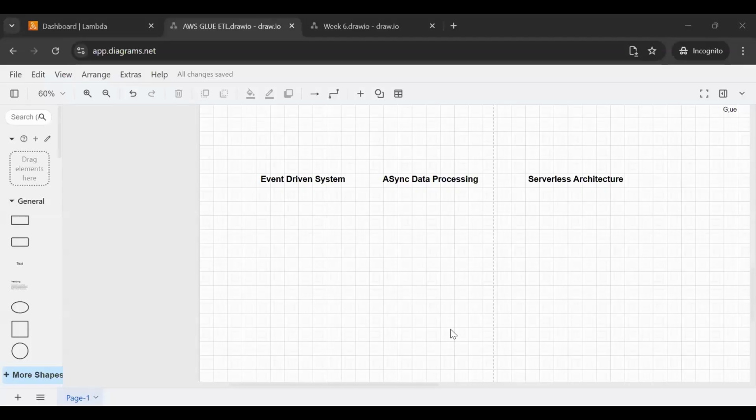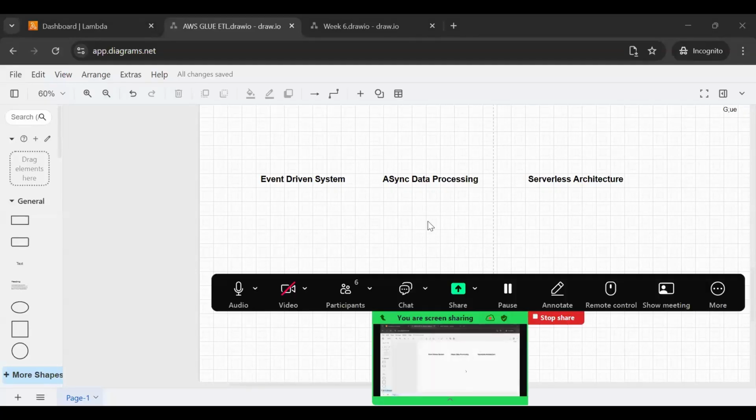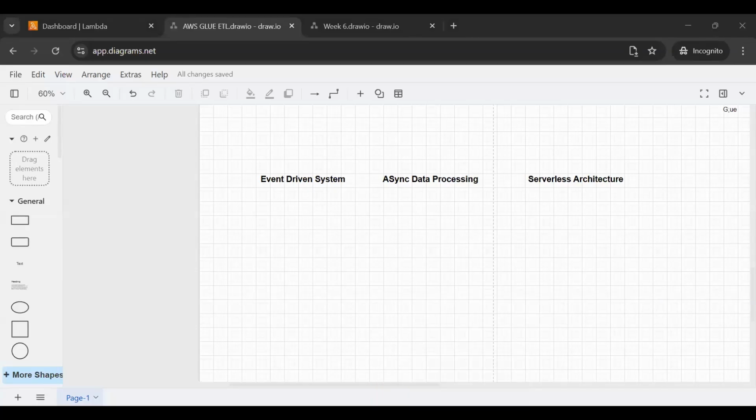As you see my draw screen, what we'll do, guys, I will be creating an S3 bucket first.